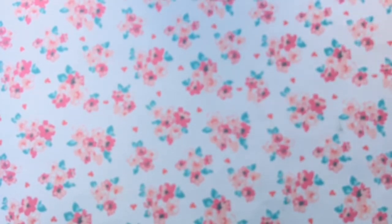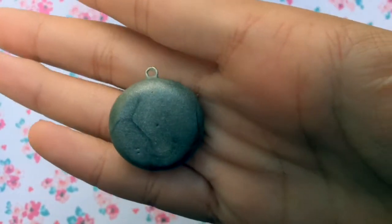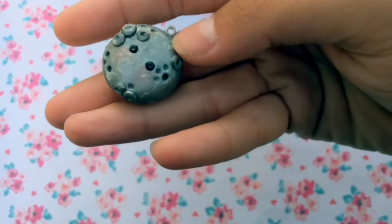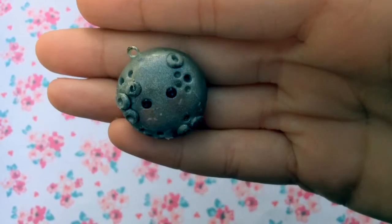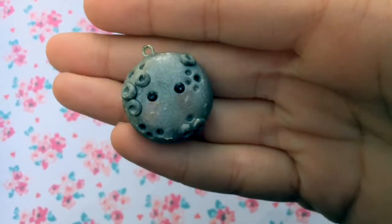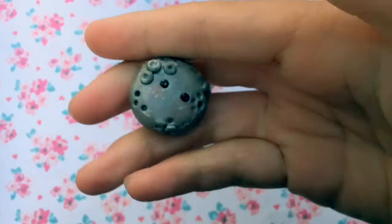First up I have my moon charm. I think you guys have seen this charm before — it's like a little moon. It has silver colored clay, and I really don't like the color I chose, and the craters are really uneven and randomly put around. I'd rather have it a little bit more uniform. Apparently I thought these types of beads were micro-marbles — micro-marbles look nothing like this, but in my mind it made sense. Never use clear nail polish to glaze your charms because as you see, it's just kind of peeling away.